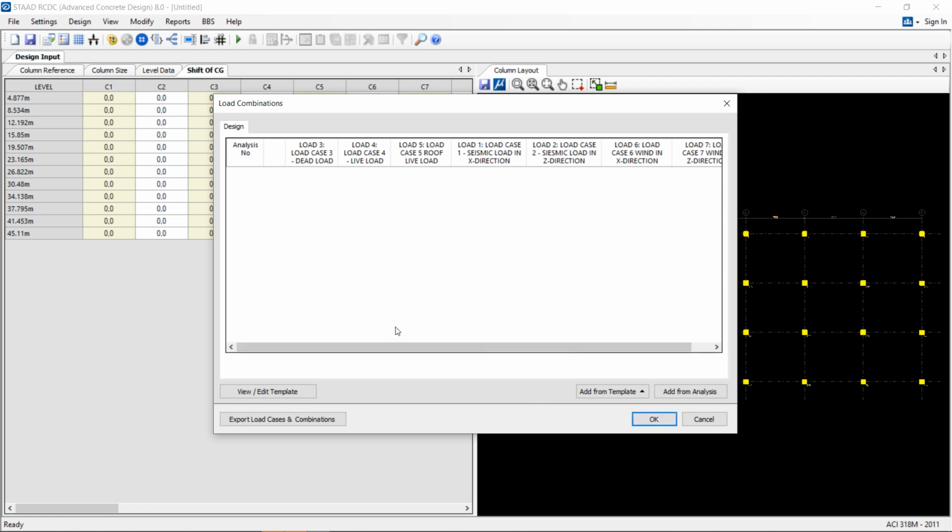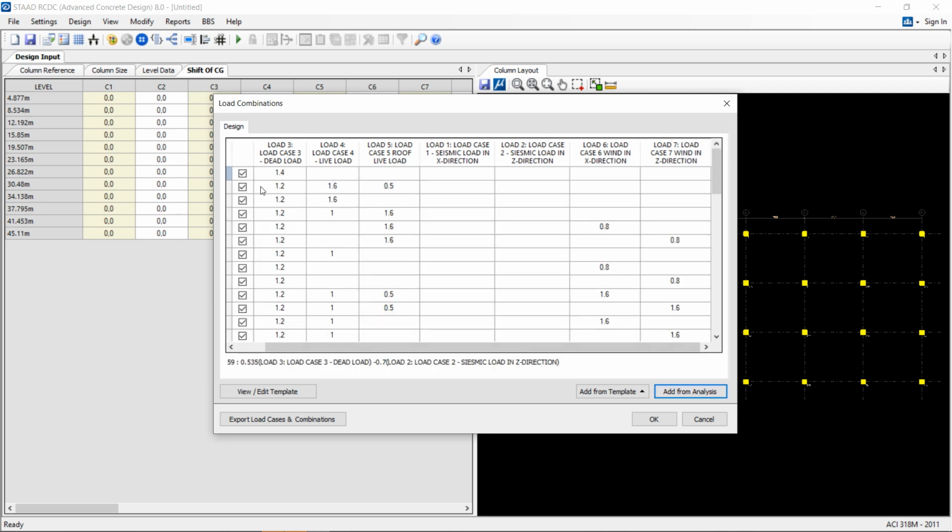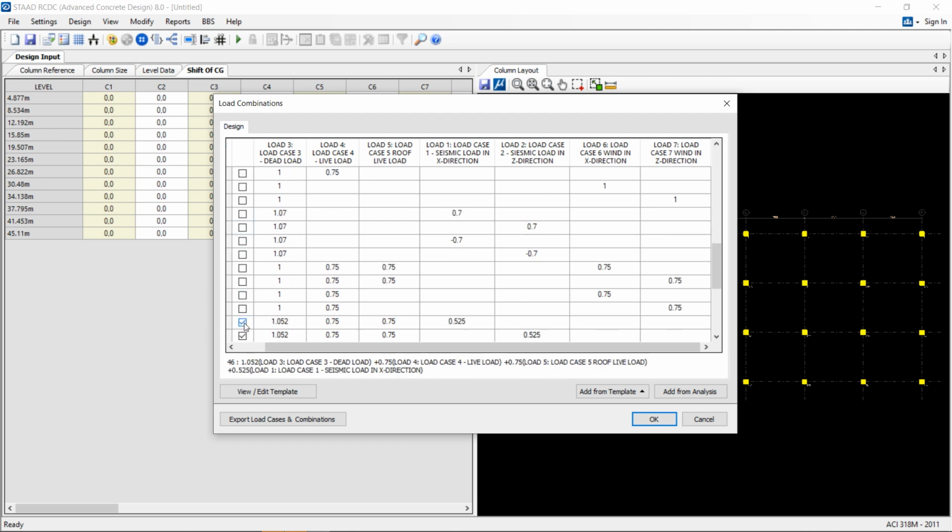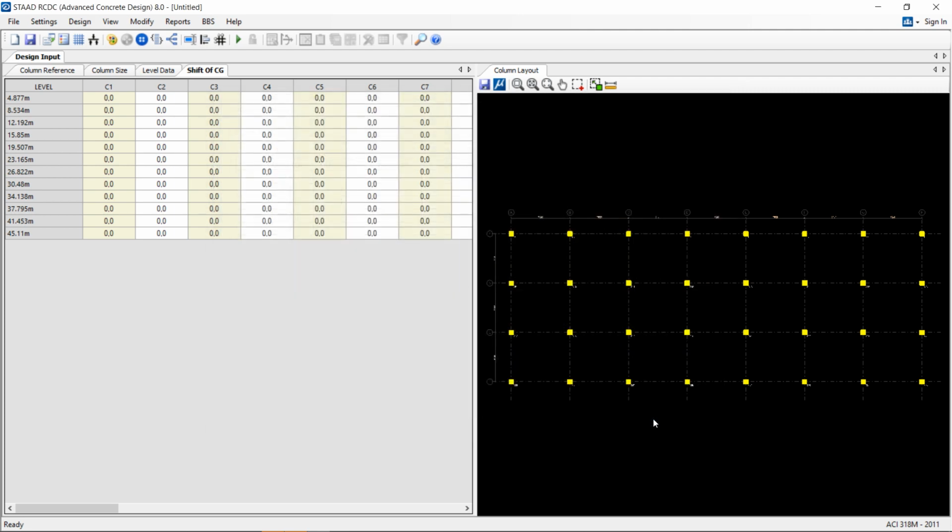Now we will select the load combinations from analysis. They should also be highlighted. No. I took it out. Okay, fine.